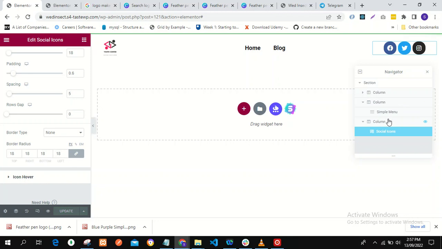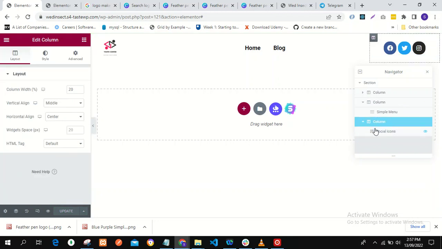Another thing we have not done here is, let me click out. Okay, I've done this also. You know, in the container, this particular column that is actually icons, you can set whether you want everything vertically aligned in the center. Whenever you have different columns in a row or in a section, try to align them in the middle vertically.